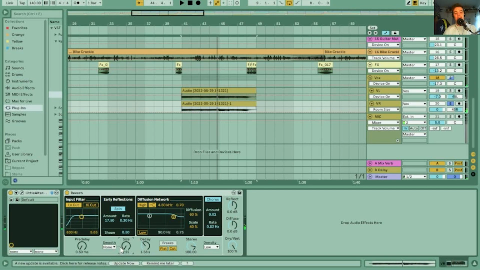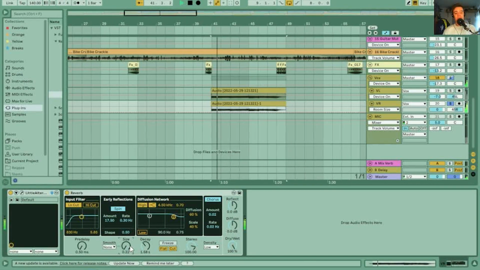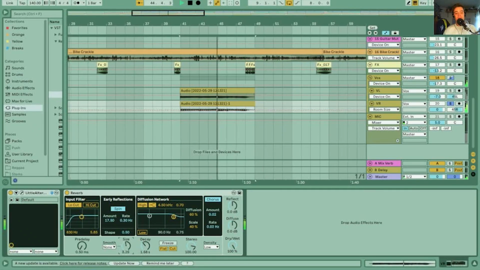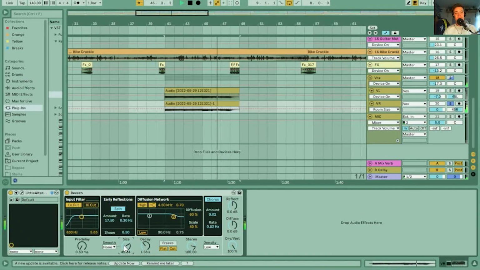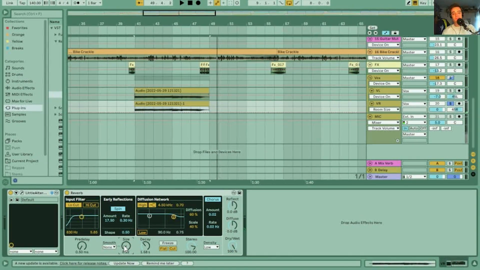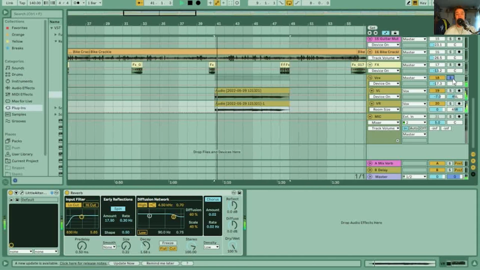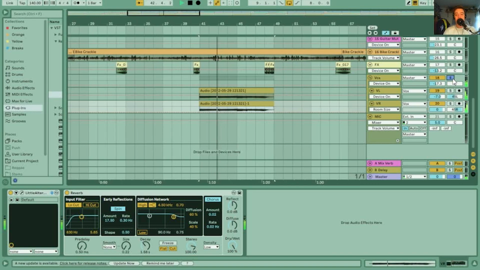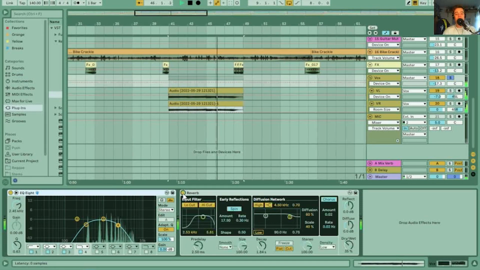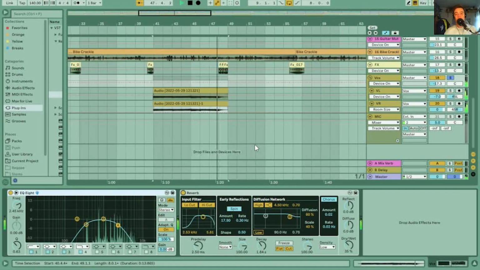Now, I think the key to this sound is having a really small room size on the reverb, because it makes everything bounce back a lot quicker, and it just makes it sound like it's in a lot smaller space than it actually is. You can hear if I up the size, it makes it sound closer, but still gives it some space. Put all those together. And that's the final sound.